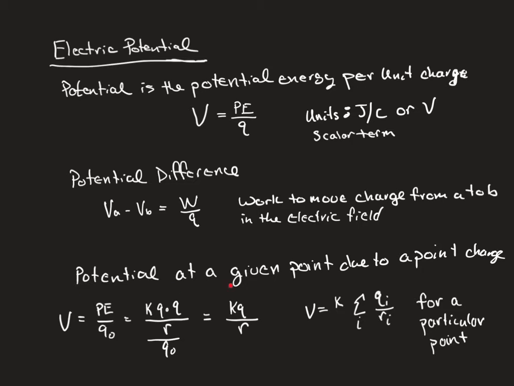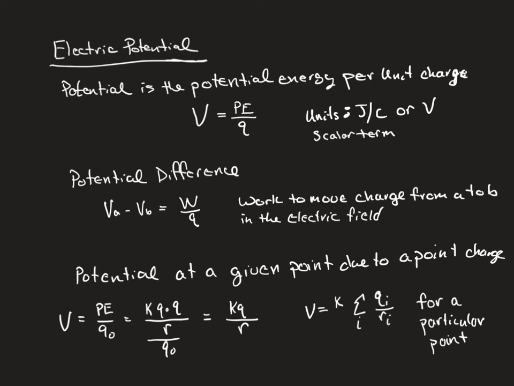So if we want to calculate the potential at a given point due to a point charge, we need to use the potential energy equation. So I plugged in the potential energy equation specifically for a point charge, and then I divide by the test charge. So it's potential energy per unit charge. So you're going to have your Coulomb constant divided by the distance between the charge and your point of interest, so where you want to know the voltage at, and then the Q. So that Q is the one that is generating the electric field. And notice once again, there are no absolute value signs in this equation.